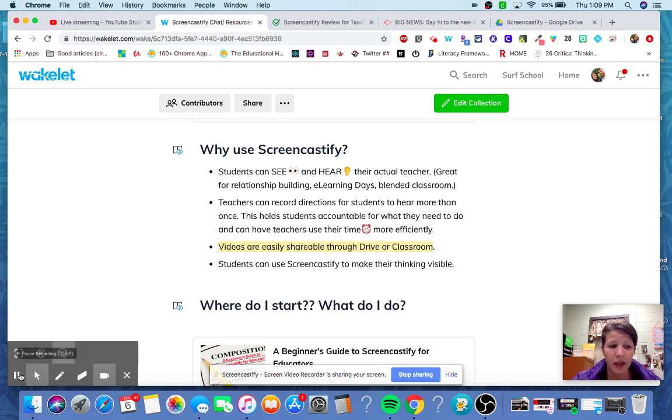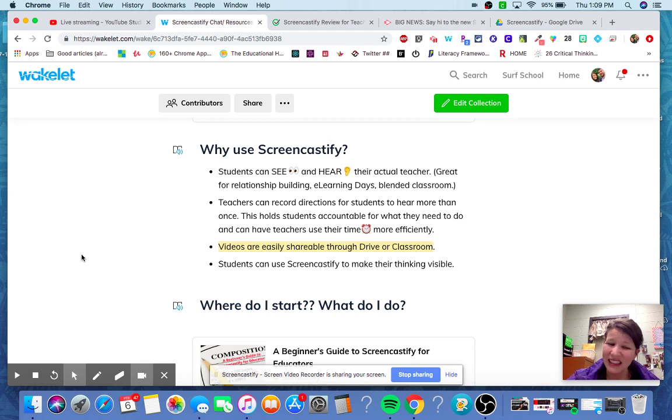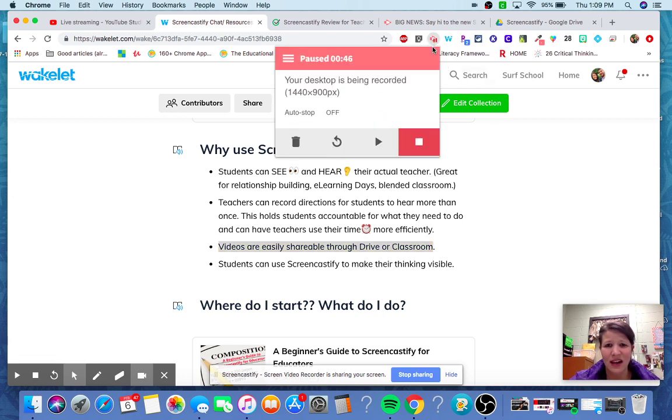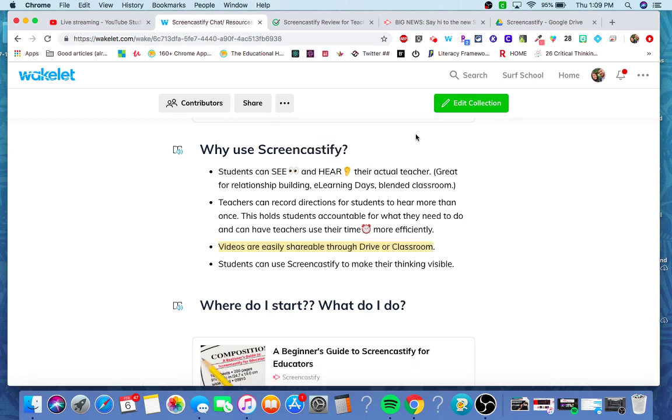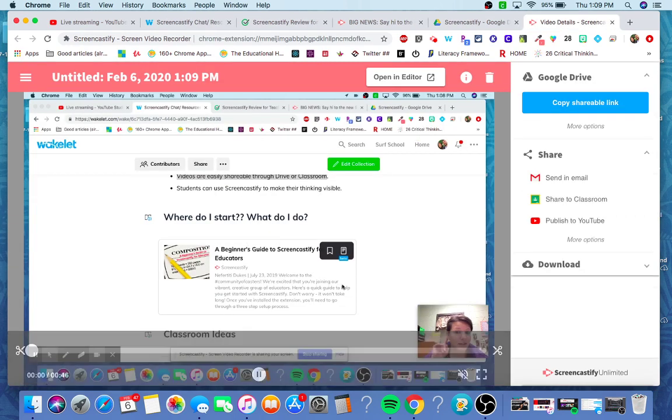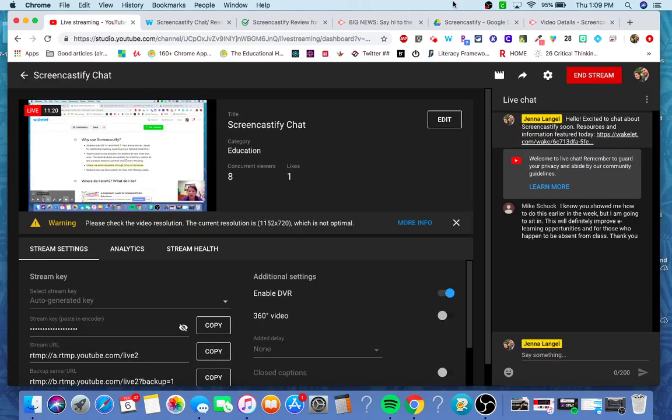Something to remember, if you hit pause, that pauses the recording. If you're like, ooh, I didn't like that, I need to restart, hit restart right there. If you're done, that's how you can hit end recording. Sometimes I just don't want it all together. I just scrap it, so then you can hit the trash can. I am going to end it so that you can see what that looks like. So it's going to end. A new tab will open.